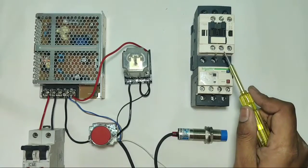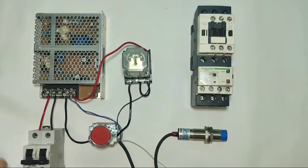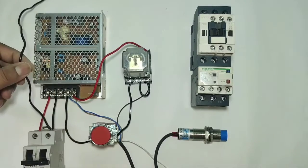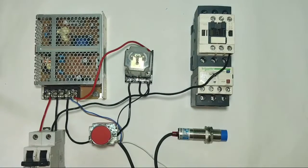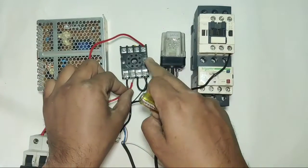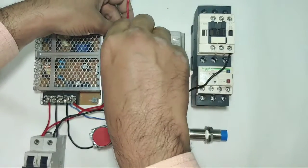For the control wiring of the contactor: in this contactor, A1 and A2 are the coil terminals, in which we need to connect line and neutral. First we connect neutral directly from the MCB, then connect this neutral first through the overload relay and after that connect it to the coil. For the line supply, we connect one connector from the MCB and connect this connector first to glass relay pin 8, which is the common point.